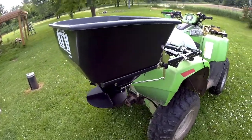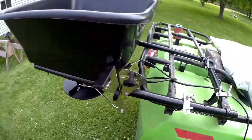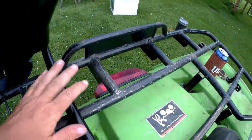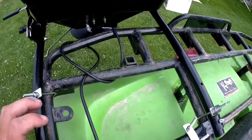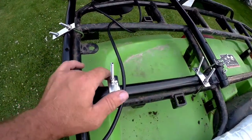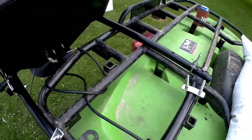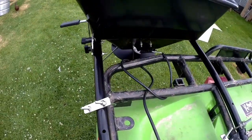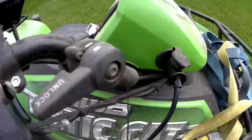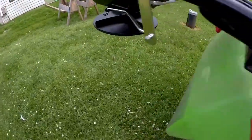Alright, I've pulled the ATV out of the garage and got the spreader mounted. I wanted to put it in the center of the bike, but because of the hump it didn't fit between the bars, so I just offset it — no big deal, it fits fine. It's pretty universal; I've got two clamps, one on either side for stability, and it's not going anywhere. I've got the electrical plugged into the 12-volt port on the bike. The switch is user-friendly and it spins counterclockwise.